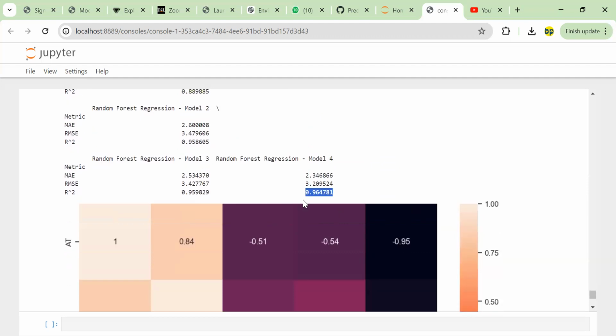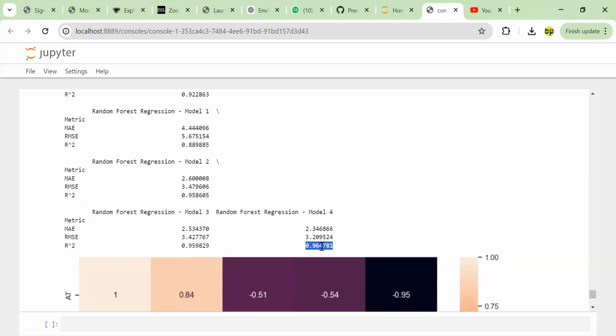So the highest one is model 4. We can easily conclude that model 4 is the clear winner on these performance parameters: mean absolute error, root mean square error, and R square.